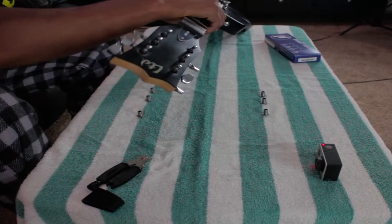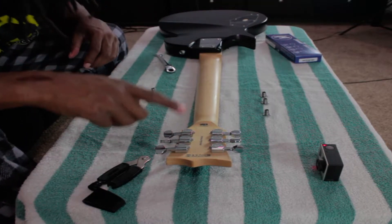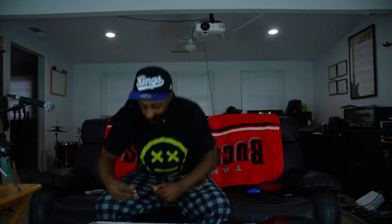Alright, so now with each of the nuts and washers taken off, we're going to flip it over. Let me remove the bottom of the bridge so that doesn't fall off. Now we're going to flip it over and actually take out the tuning machines. Oh, what do you know - you need a screwdriver, be right back. Alright, got two screwdrivers - flathead's not going to work, Phillips. Got a Phillips, let's do this.